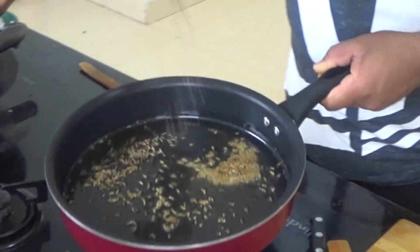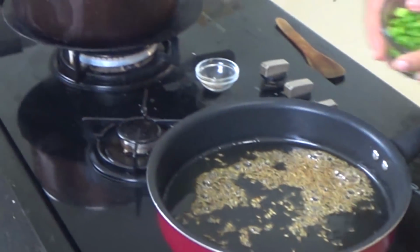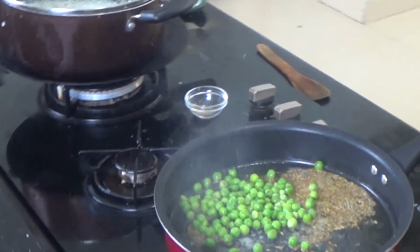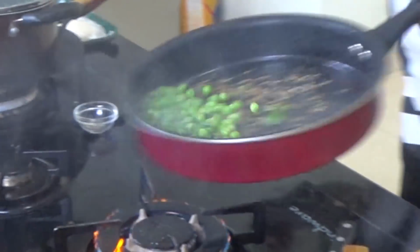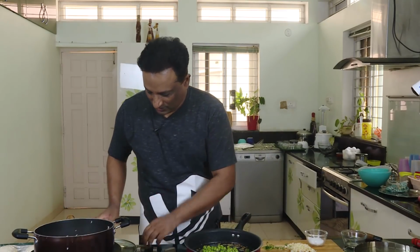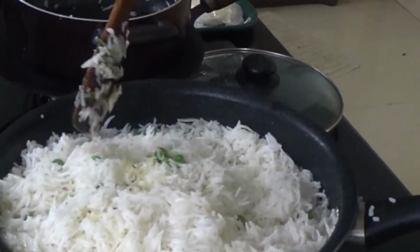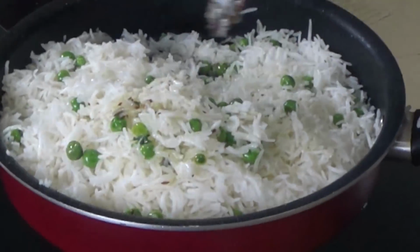In the melted butter or ghee, add some jeera for the Jeera Pulao. When it sizzles, add green peas, add salt, add finely chopped coriander, and when the green peas, everything splutters, add beautifully cooked basmati rice and just toss the rice, and you have this wonderful Jeera Pulao.